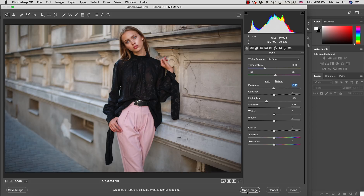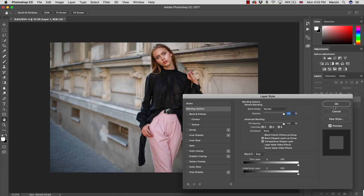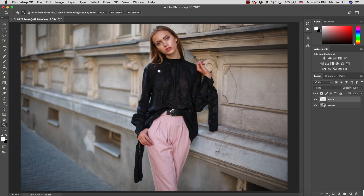For the next step, I'm not just hitting 'Open Image' — I want to open this as a smart object. The reason is that in Photoshop CC, if we open images as a smart object, we can come back to the filter and apply changes anytime we want. I press Shift and hit 'Open Object.' I rename the layer 'Image,' and the first step in Photoshop is the cleanup process. I always use an empty layer to work non-destructively.